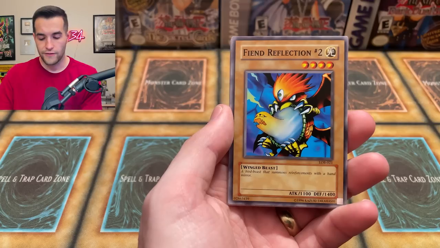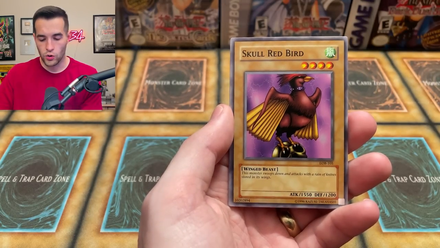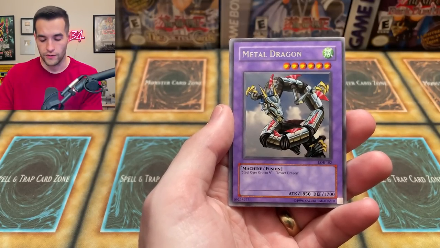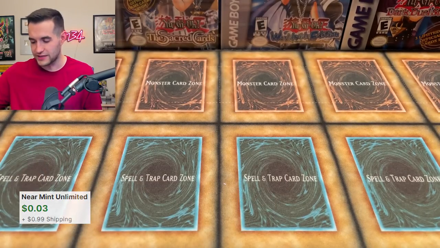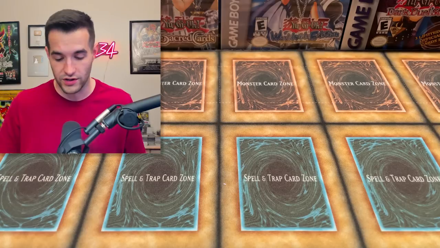Dark Energy, Fiend Reflection, Numero Dos, Mountain, Skull Red Bird, Misaki Legendary Swordsman, Metal Dragoon, and the final card of this insane opening. Let's go. Maneater. All right, so it's just a Maneater. That's okay. We really did. I did not need to pass out after this video from yelling too much because that was nuts.